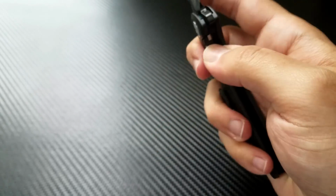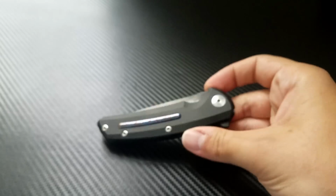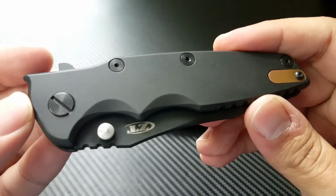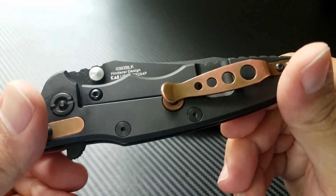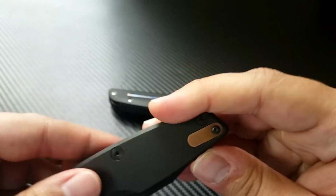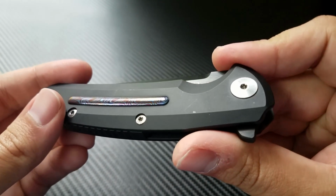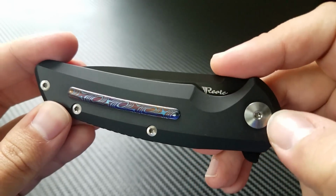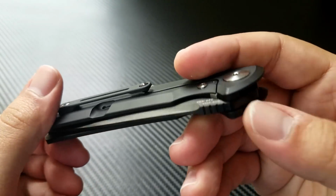Everyone who buys a full DLC knife, if you intend to carry it, you're going to get some marks. Again, my 0392 has a couple of love marks on it. Not a whole lot. I have done pretty good at not really messing this up. There are a couple of love marks on it here and there. Those can honestly be wiped away most of the time. I haven't taken the time to do it with Kevin's knife here, but I bet if I put some gun cleaner on here and wiped some of that away, those marks might actually go away. So I'll talk to him about that before I send it to him.